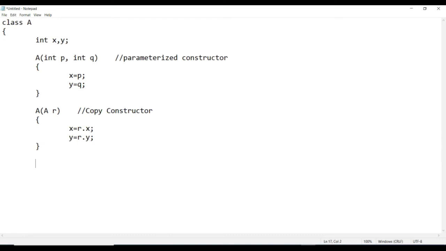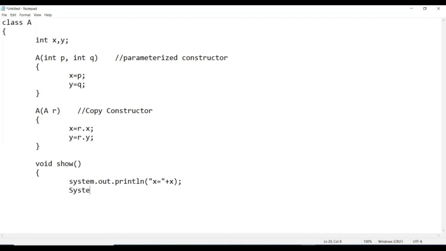Since we have a reference, with the help of the reference we access x and y. The value of x is R dot x, the value of y is R dot y. For a normal method, suppose I define a show method. I can write System.out.println x equals, then the value of x.